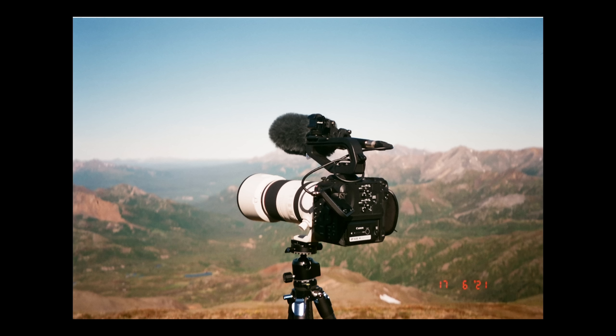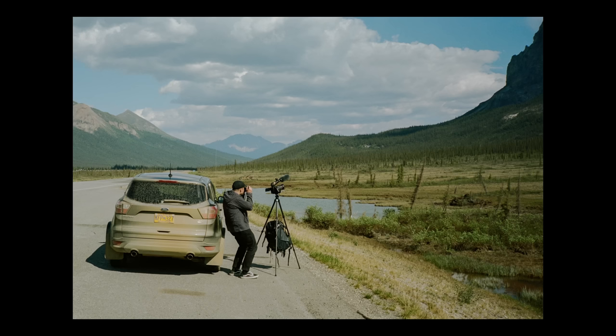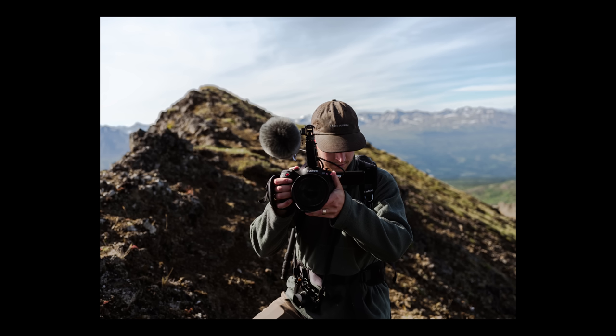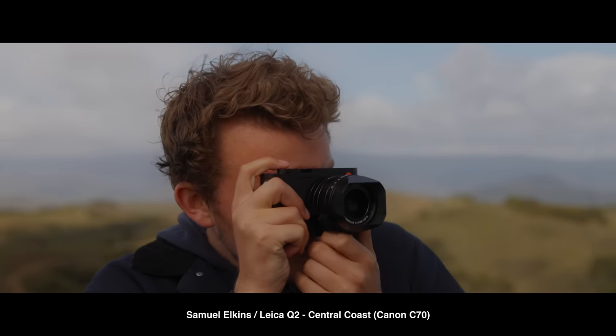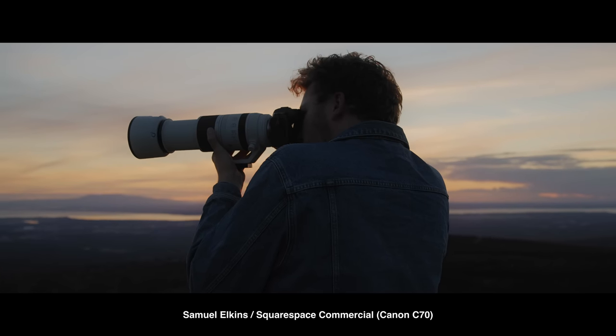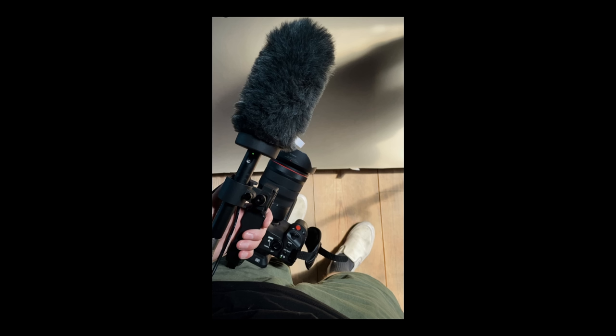I immediately fell in love with this camera. It was everything I could ever dream of in a workhorse camera. At the time I was really considering upgrading from the Pocket 6K to the C200, but I was very hesitant because of that heavy raw codec. But with the C70 it had a fantastic 10-bit codec that was so clean, and it basically had everything the C200 has with better battery life, better codecs, smaller file sizes, and a smaller size. I basically had a free long-term rental — Sam had it from November/December 2020 to July 2021. Over time I ended up making the best stuff I've ever made with this camera using just a battery, a lens, and a microphone — a minimal kit making incredible content.